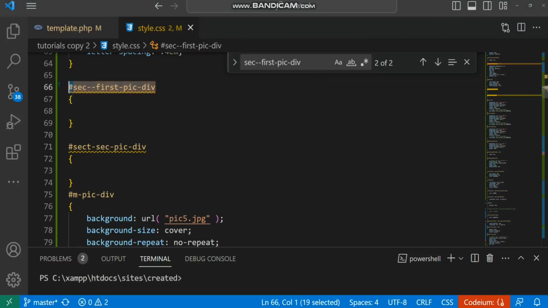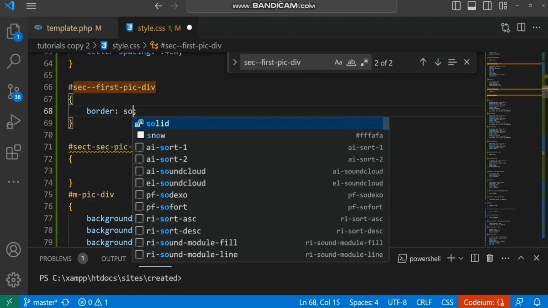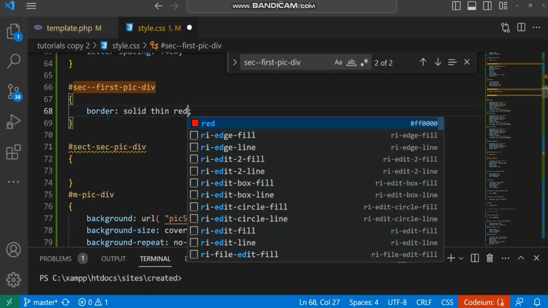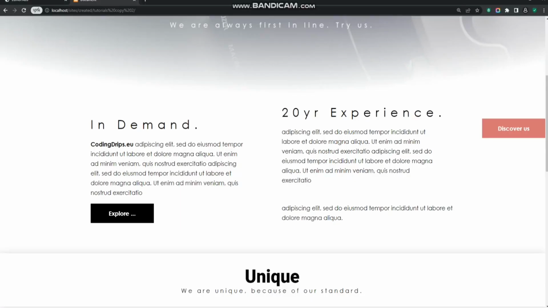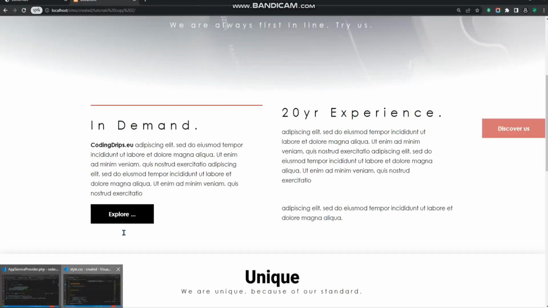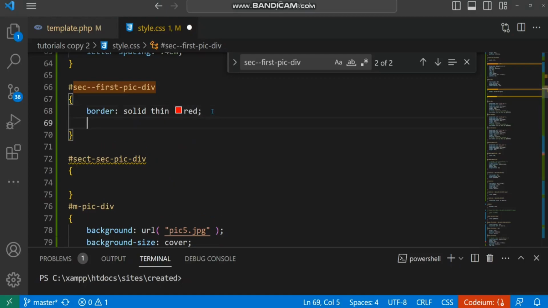We are targeting this one right here, then we are targeting this one as well. The first thing we have to do is say border, to see where this tag actually is. Remember, if you want to inspect a tag, you give it a border to see the height and the width, so that it will be visible to your eyes. See, this is the border I'm looking for. I could give it a height of maybe 20em.